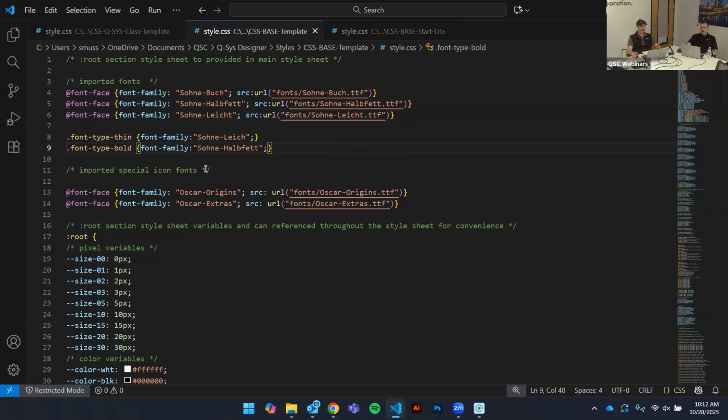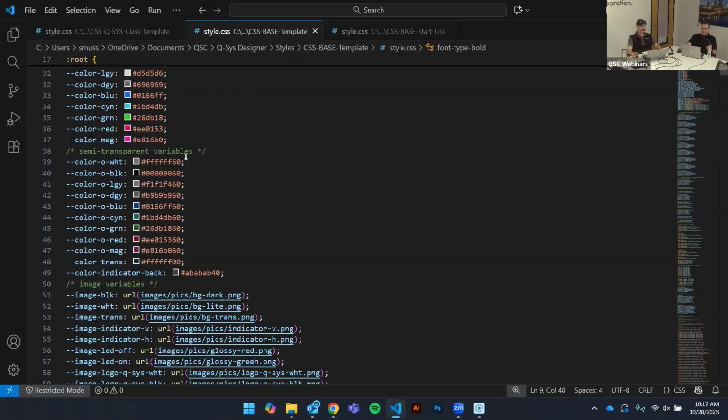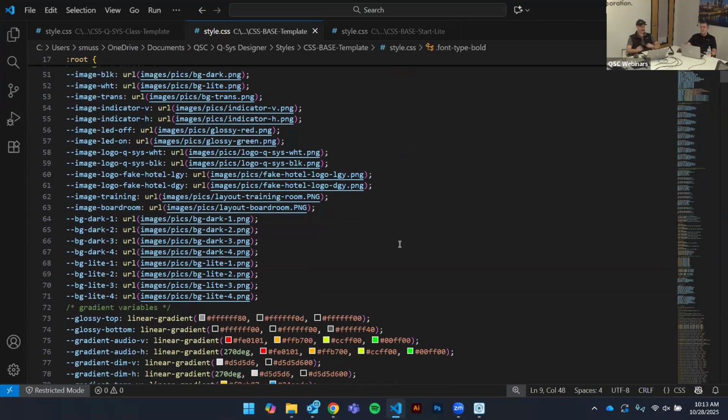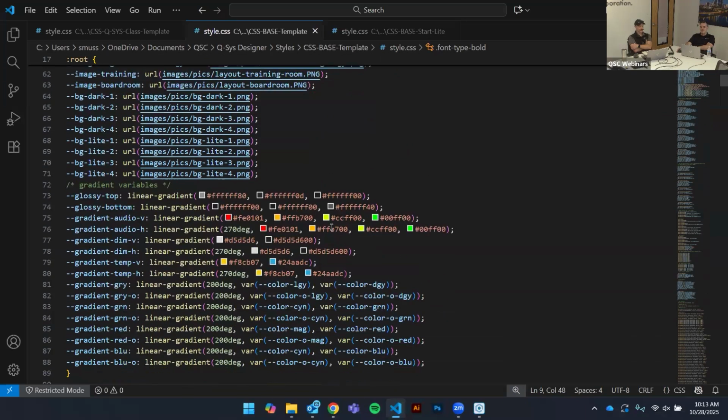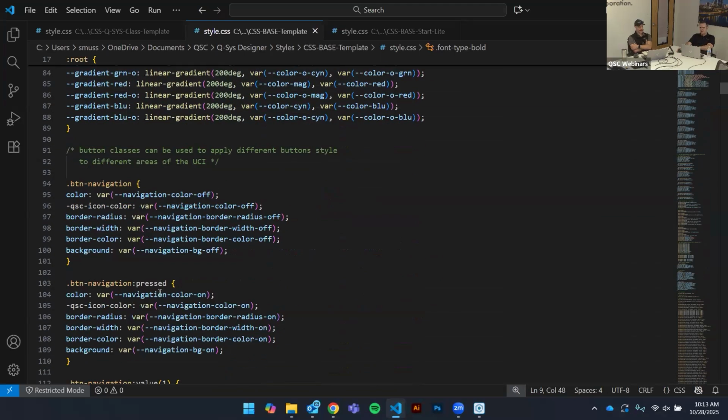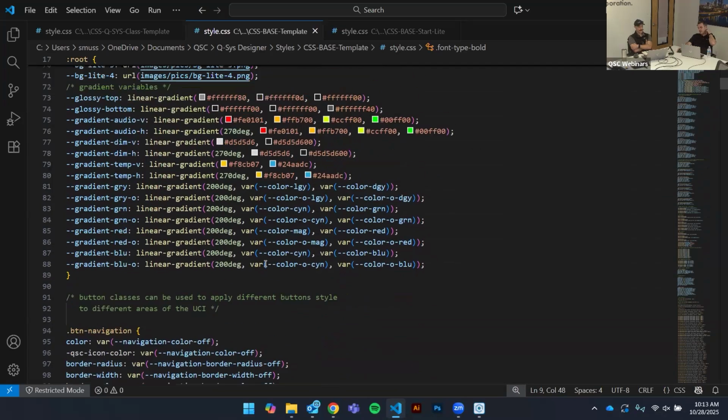And so we go through here. I have some colors. I am probably referencing more than anybody wants to use. I'm referencing some other things, some images for different classes that we teach here. But I'm referencing all of my standard images that are in the folder. And I'll show you the folders in both the base template and my starter files, which I'll show you here in a minute. And then I've got my linear gradients that I use, and it looks very similar to here. And then this is all my navigation, right? So that's my base template file.